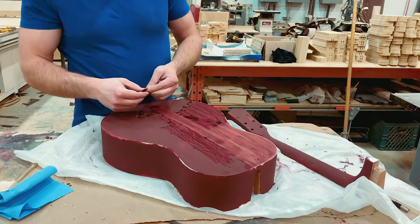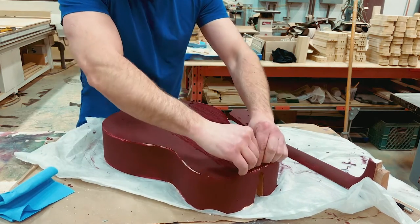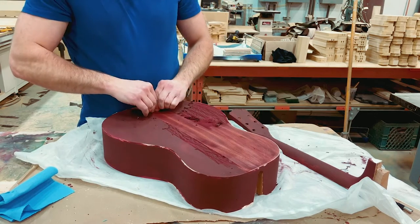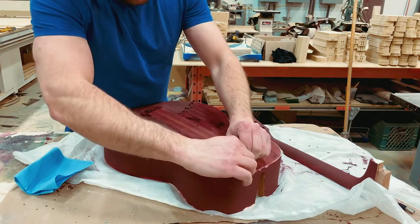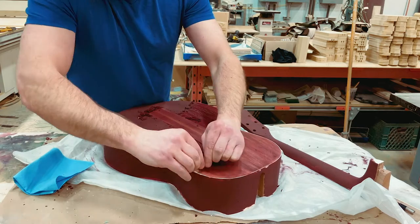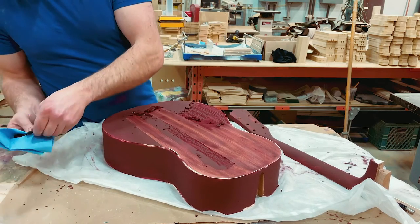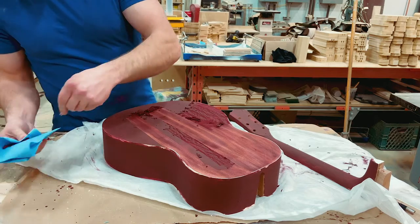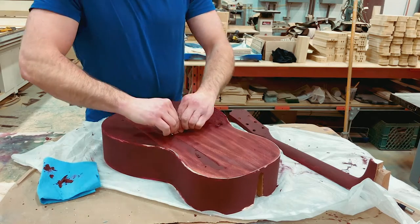So as you've seen, the next step after applying the grain filler is removing the excess. And this is why it pays to push it in there a little bit. It's helpful to have the grain filler pressed into the grain because it does a better job that way. But you also want to try and smooth it out so you don't have too much excess on there. This can be sanded off, and that's a popular way of doing it. But how I like to start is just by scraping. I use a razor blade and I pull off as much of it as I can that way.